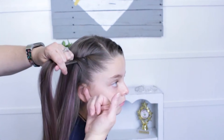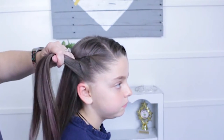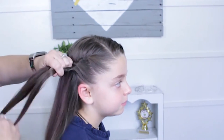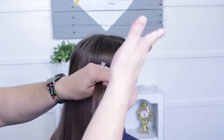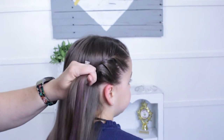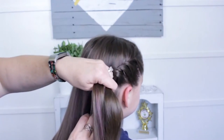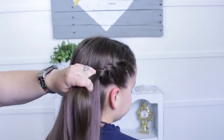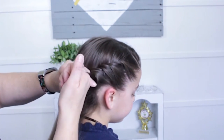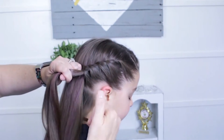I'm only bringing hair up from the bottom as I do this, and it's angled towards the middle of the back of her head. I twist it over and continue, parting hair off with my pinky up to the point where the hair I'm twisting is. As I'm going I'm angling it down, picking up the next piece, keeping this hair smooth and tight and close to her head.